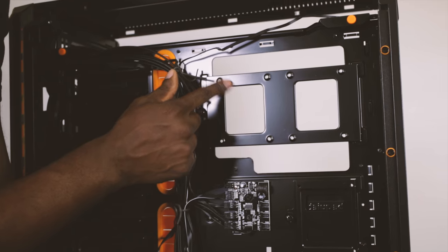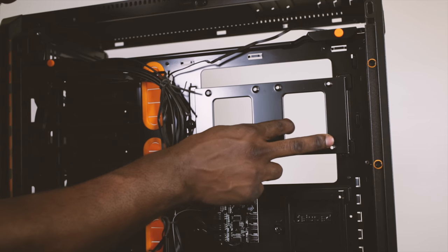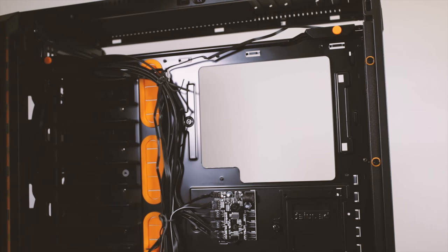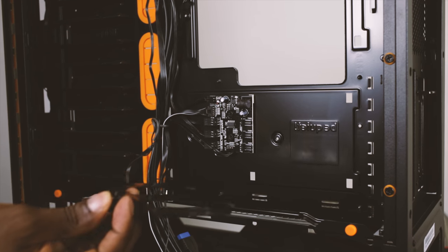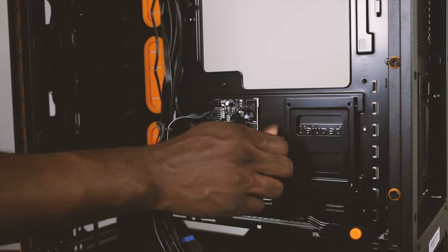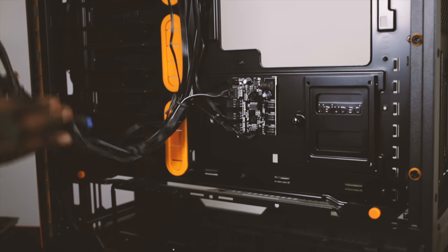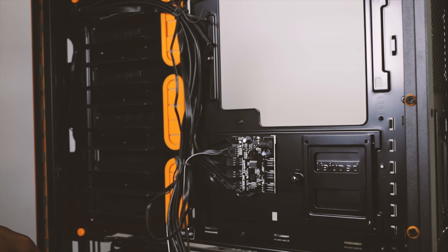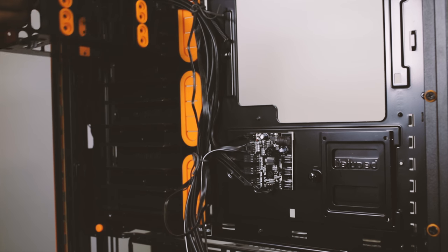You've also got where you can put your SSDs. You can put in two SSDs here, and this is also a retention bracket, so you can just unscrew it with your thumb and then take it off. Then you've got another SSD here, so all in all we could put like 5 SSDs, but be quiet! are known to be able to take loads of SSDs and loads of mechanical hard drives because of these little spaces here. And as I said before, if you're using some water cooling, you can route the cables round to make nice cable management. We've got a good 3 centimeters of width for cable management, so no problem whatsoever.